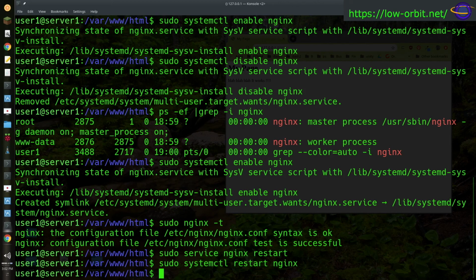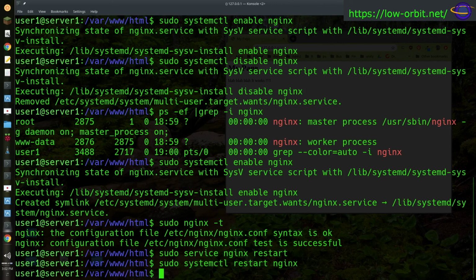It'll just run systemd anyways. The service tool has been around since before systemd, but now it just controls stuff that's in systemd. Or that's how I understand that it's set up. But you can use either of those to restart it. So if you change your configuration file, first test that the configuration is valid so you don't break it, and then restart Nginx.